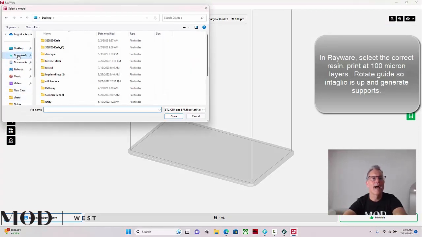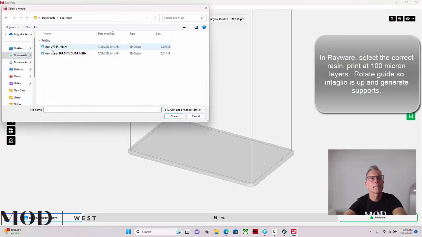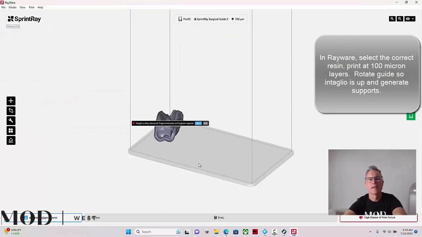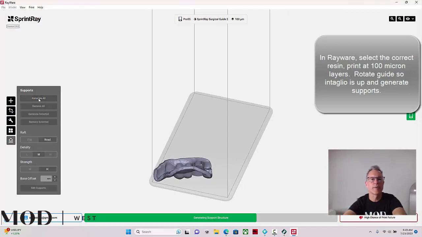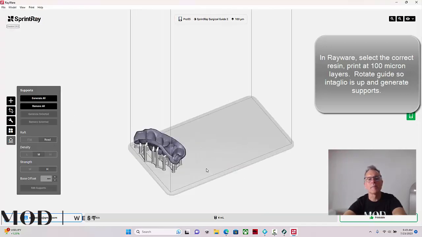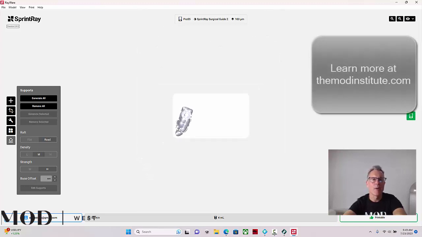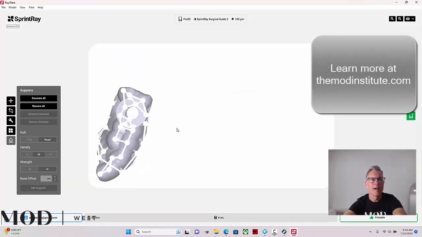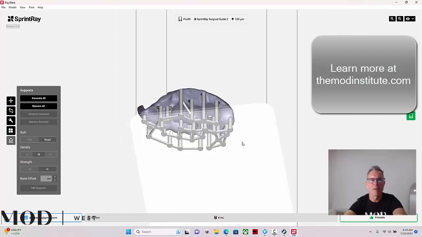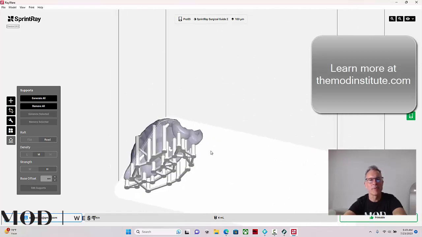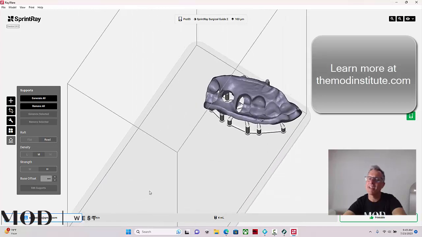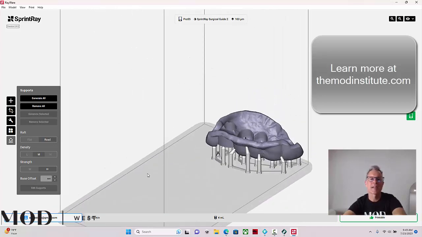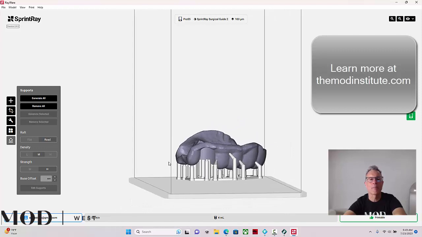I'm going to go ahead and add my case. And it's the upper surgical guide mesh. And here we are. So we have this. We'll just go ahead and add supports to it. A lot of people get pretty picky about where their supports go and try to move them around and whatnot. What I find is the computer is pretty good at knowing what is supported and what is not. And if I go in and mess with it, sometimes I get failures. So I just go ahead and print it out.